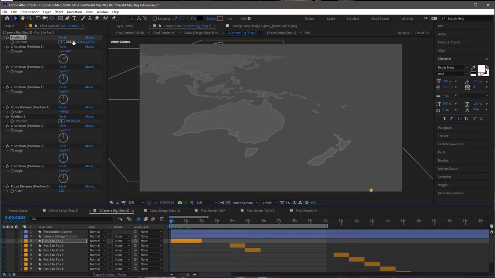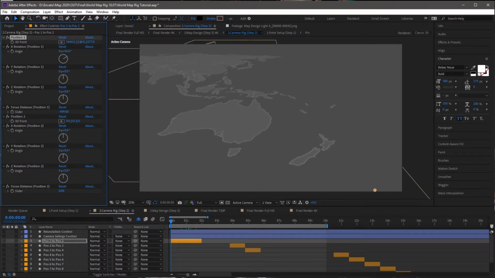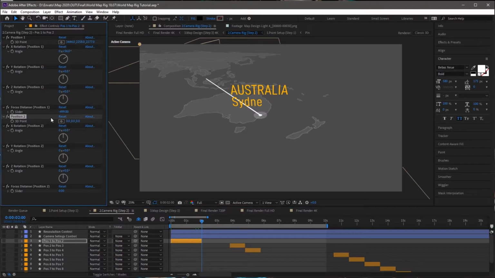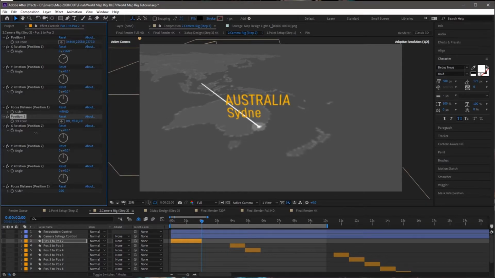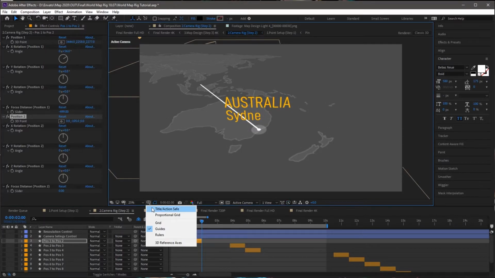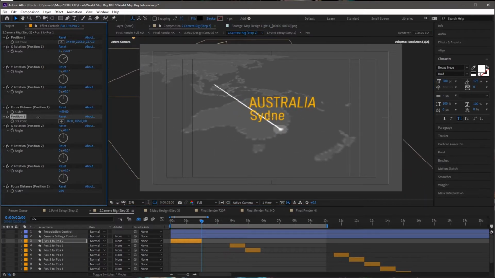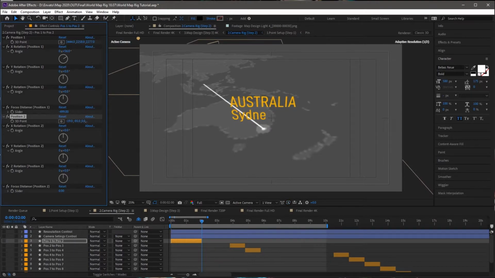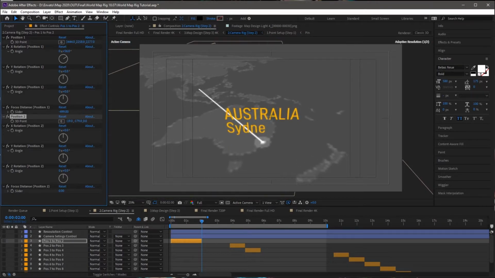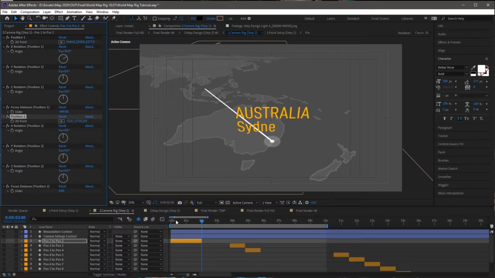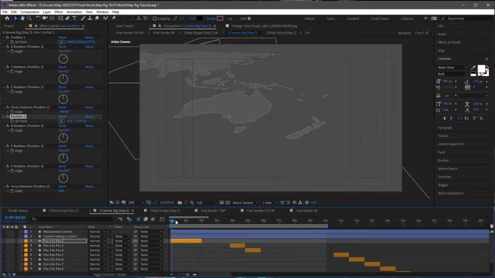I just move it back a bit from our destination. Move current time indicator to the end of position 1 to position 2 layer. Then go to Effect Control, choose position 2 and set the second position. I'm trying to place our text in the center of our composition. Now we got a smooth slow movement.